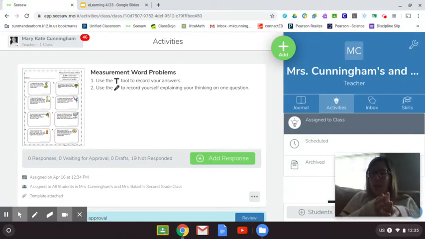Your parents, again, it's going to be on Seesaw, so if they want to print it out, they can. And then you're just going to do your weekly grade, which is going to be a Kahoot for this week, and I'm going to explain to you how that's going to work in just a minute, after we do this.